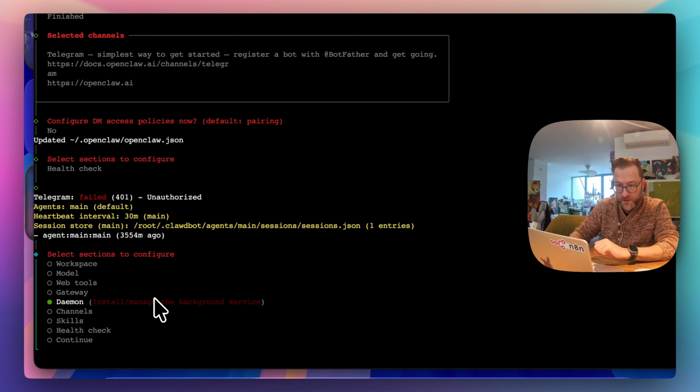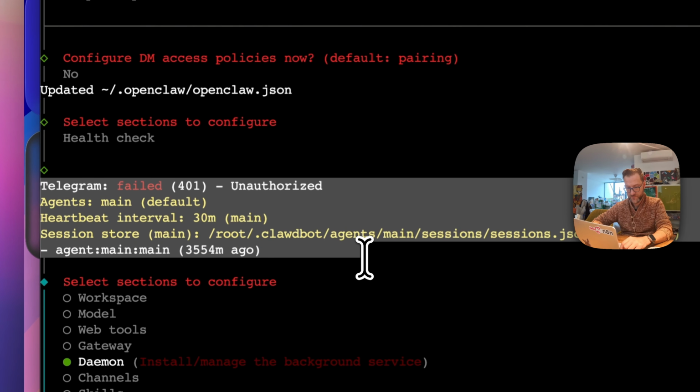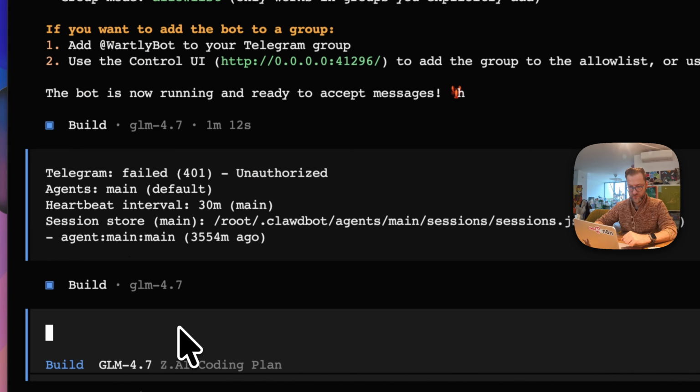Then I need to. Telegram is not authorized. Okay. Well, it's talking to me.